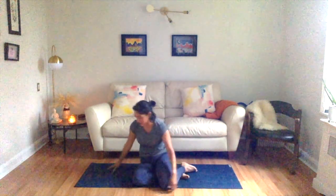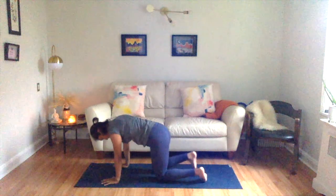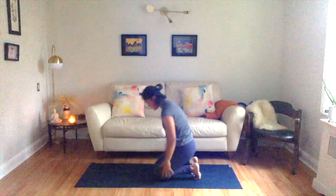And slowly sweep your hands forward, come onto your knees, tuck your toes, sit your hips back onto your heels. Arms reach up. This time left hand goes behind your back, right hand goes behind your upper back, and see if you can reach your fingertips together. Either way, bring your head and skull back in space, draw your lower ribs in, keep your core active. And just notice if your shoulders feel different when you do a different movement with them.